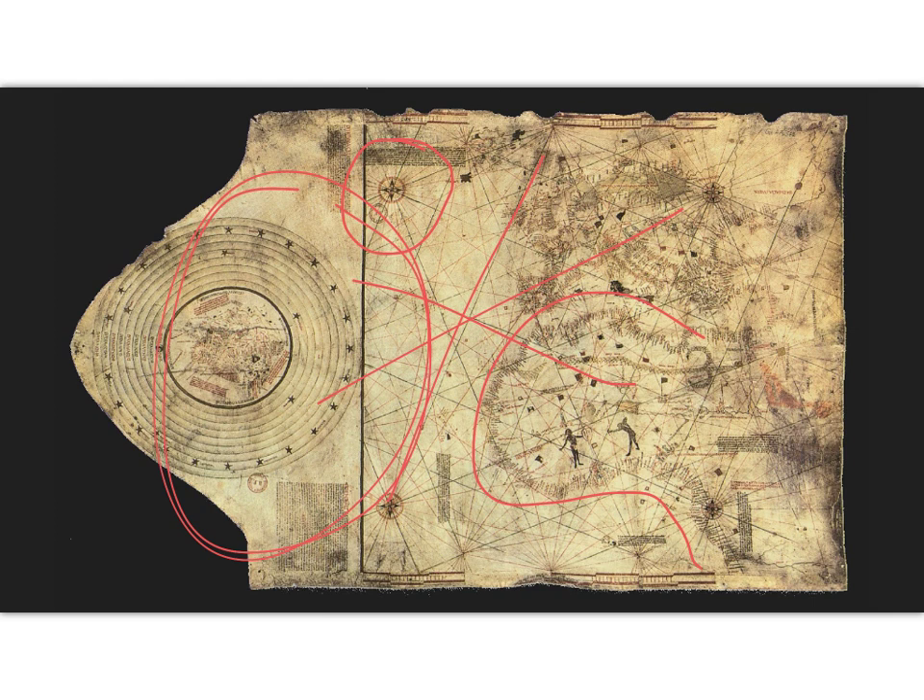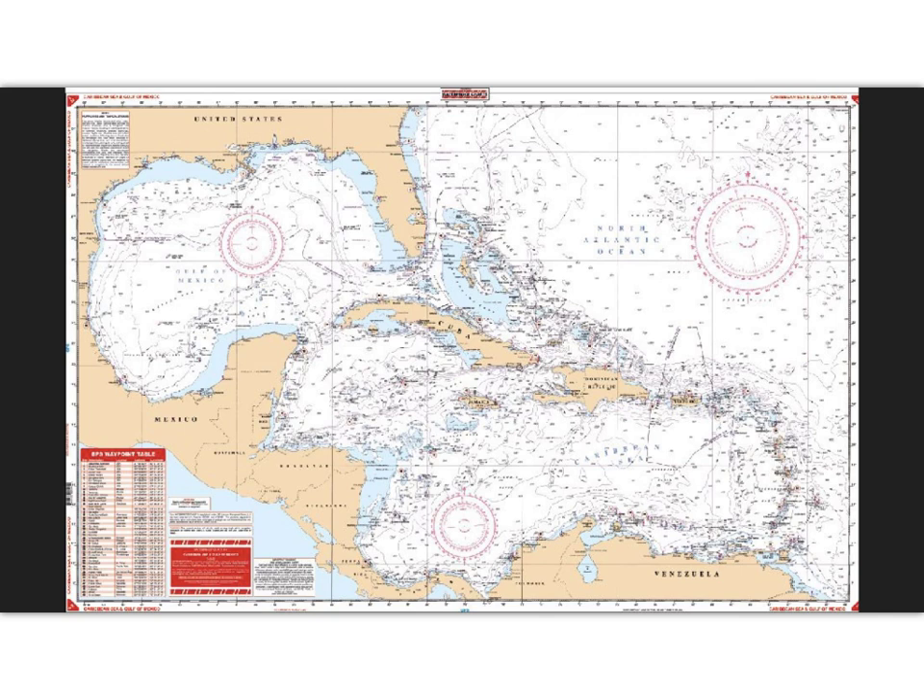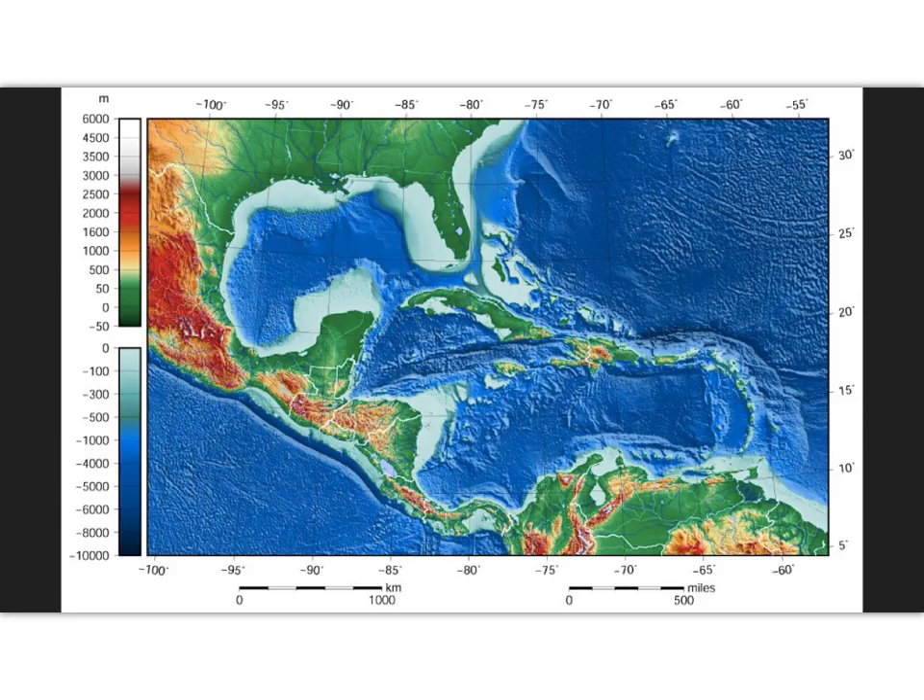You can see that it is rather remarkable what Columbus did, given that his charts didn't even show where he was going. As a contrast, this is a sailing chart of the Caribbean nowadays, showing compass roses as well as information about buoys and other landmarks to avoid. This would be used in conjunction with a chart showing the depth of the ocean, so you knew where it was safe to take a larger ship and where you needed smaller ships.